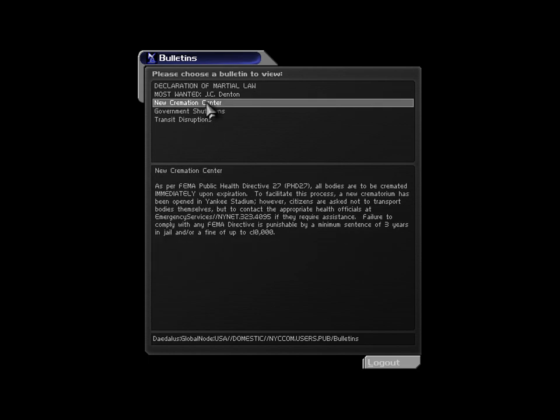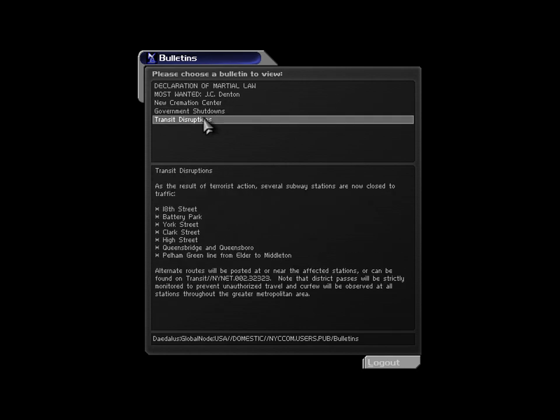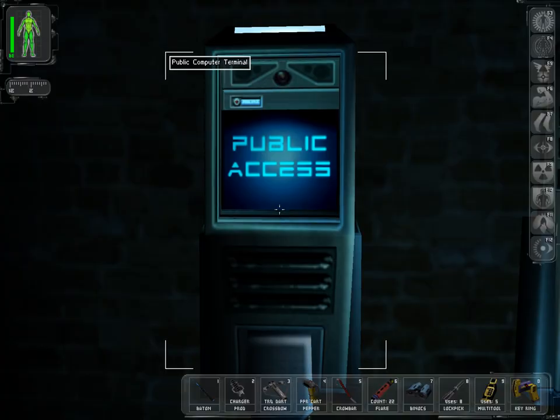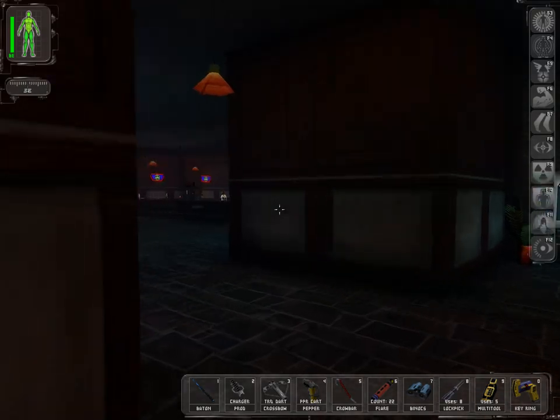Okay. The cremation center. Current shutdowns. Transit disruptions. Okay. So, where is this Philbin character?